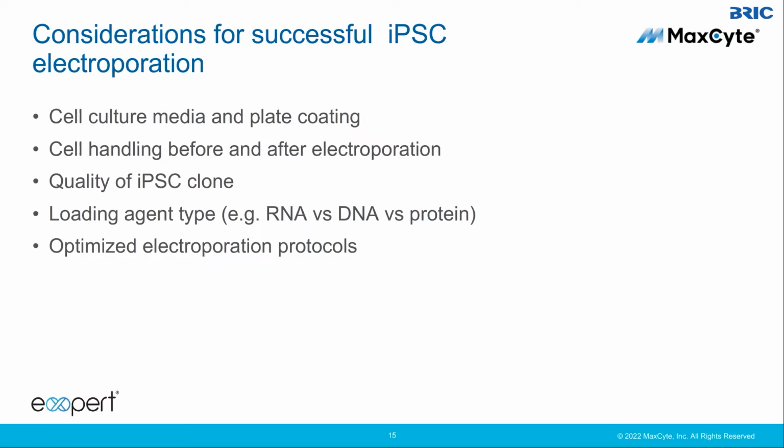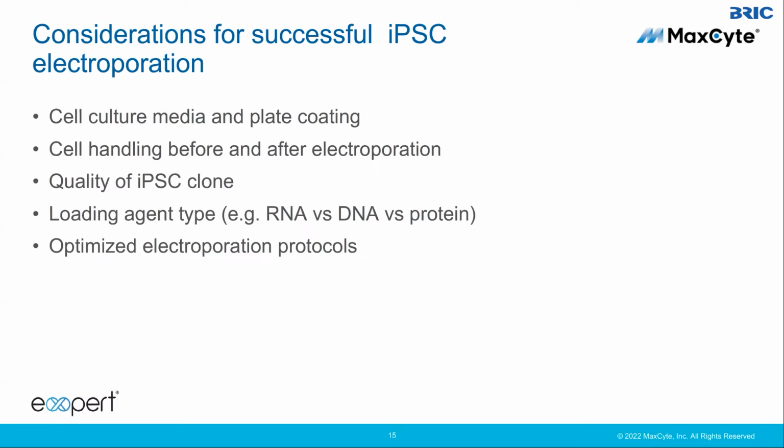So the iPS cell clone quality also plays a role in that. You probably want to try to stay under 30 passages, and if the cells are proliferating at a very slow rate, usually they proliferate within 16 hours, then you're probably going to get lower efficiency in electroporation. So there are telltale signs when you're electroporating iPSCs, and you can use some cues when you want to improve your electroporation efficiency.